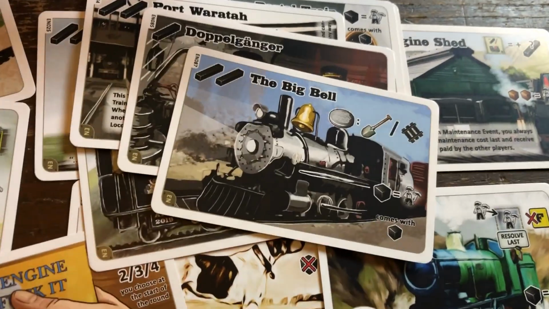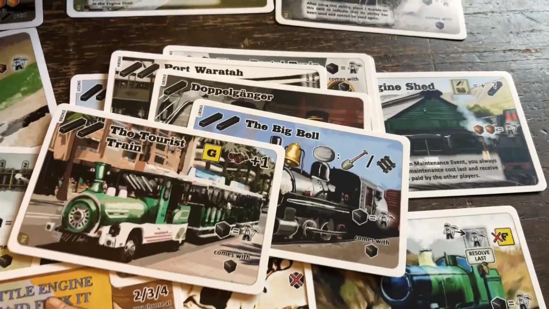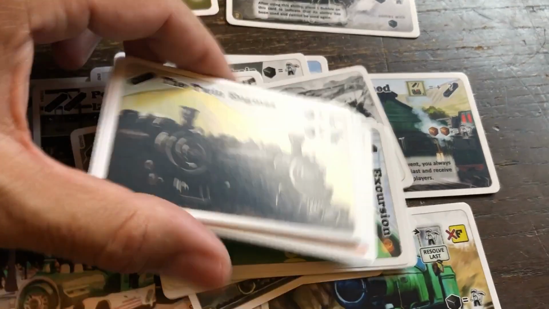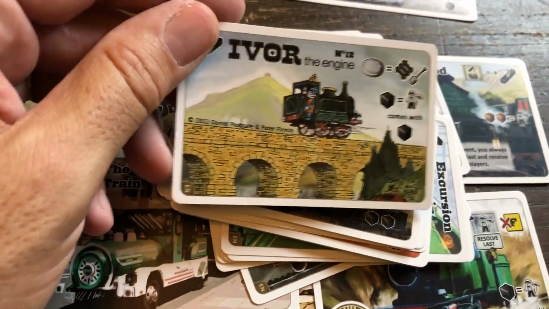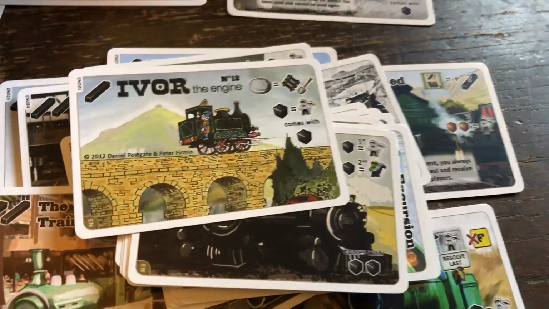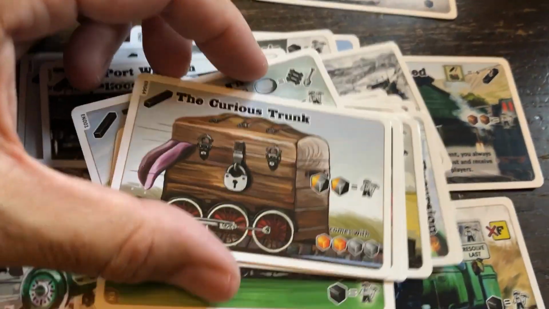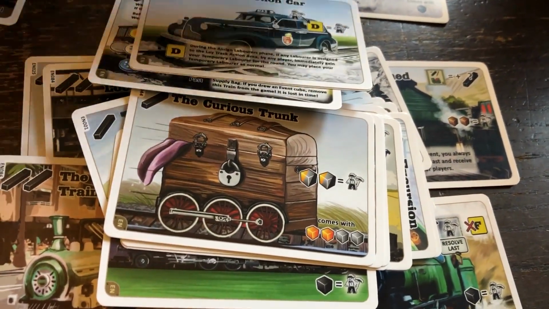Some of these I don't remember. I think these might have been the designer ones. The B.I.G. Bell. Yeah. And there's so many. I'm not going to show all of them because I want them to be a surprise for the guys when they get their copies. There we go. Ivor the Engine, of course. Oh, lovely. I love Ivor the Engine. That's gorgeous. Male Voice Choir. That was one of the new ones that I did. The Curious Trunk, which Terry Pratchett fans will know as the luggage, but we couldn't use it for copyright reasons.